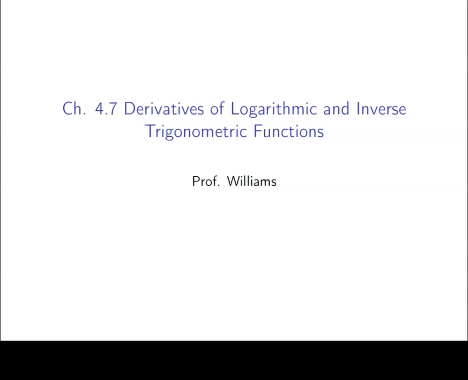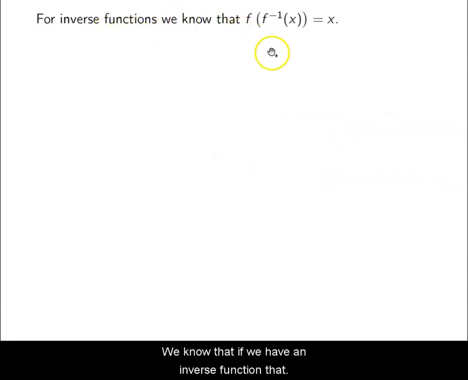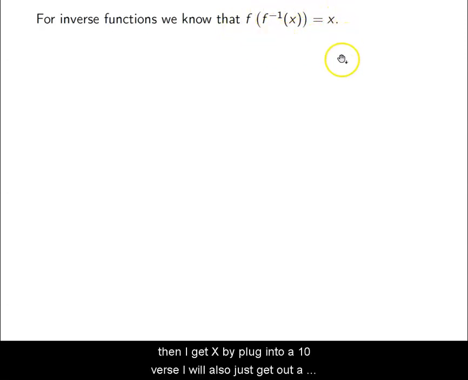approach to taking derivatives. Okay, so we know that if we have an inverse function, that if I compose the function with its inverse in any order, I will get out just my original input, right? So if I plug f inverse into f, then I get x. If I plug f into f inverse, I will also just get out x, right?